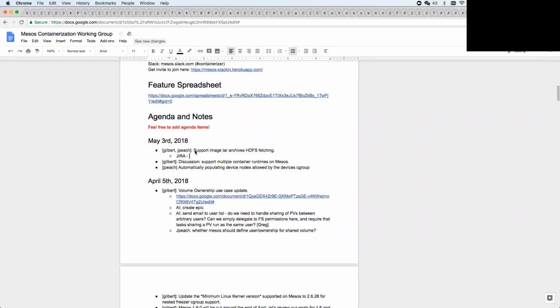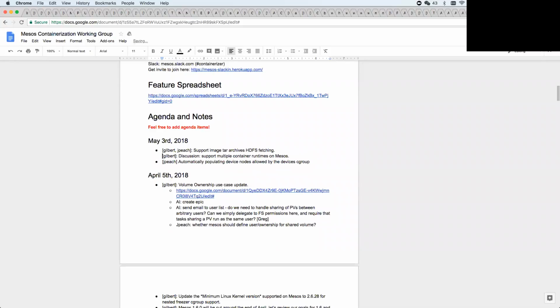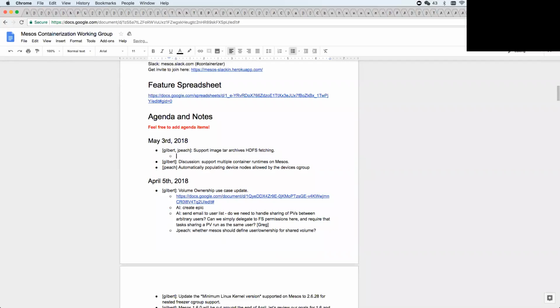And once we understand what the OCI support API should look like and have to decide, we could refactor this part. So there might be something we're going to be doing for the HDFS, and I will send out an email later about what we're going to do with the HDFS.